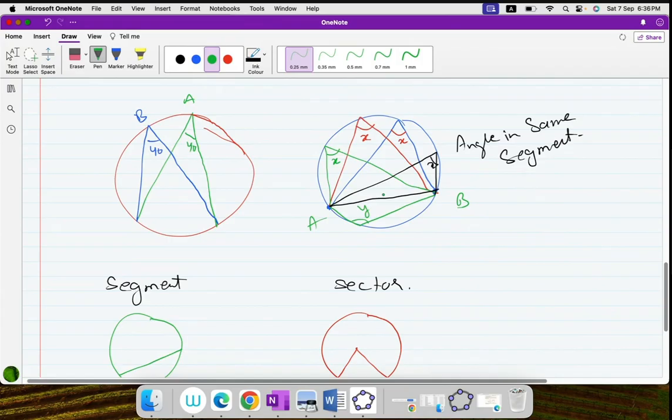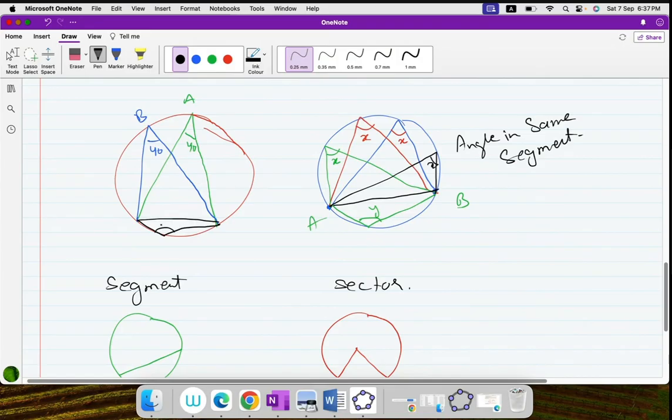Wait, sorry, could you repeat? Yes. If I draw something which is in another segment, there are only two segments at a time. If it is in another segment, they are not equal. I cannot write x over here. Like if there was 40 in the first circle, this was this segment. And if I draw an angle over this point, this is not 40.